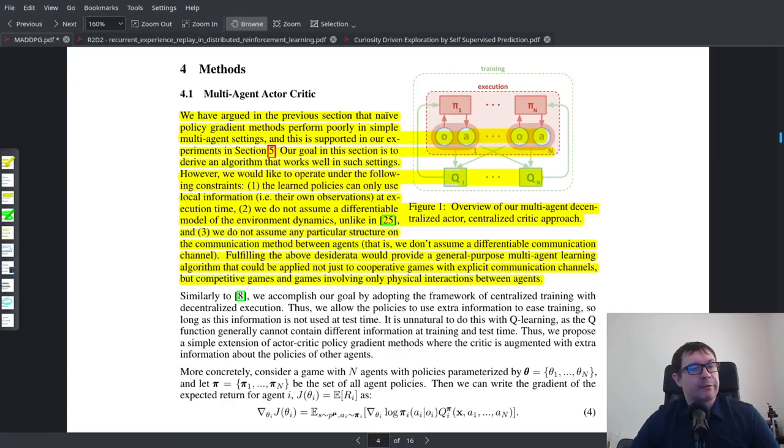So finally, with all the background information out of the way, the authors move on to their particular innovation. They're first going to impose some constraints on their solution. They're going to say that when they're evaluating agents, they're only going to use local information. So no cheating here. You're not going to be testing the agents, giving them the information about what the other agents are doing. They also don't want to assume anything about the dynamics of the environment so that it's not brittle with respect to changes in the dynamics of the environment. And they also don't assume anything about the way the agents communicate. It's worth noting they made a bunch of environments here that explicitly deal with communication. And that's actually pretty cool.